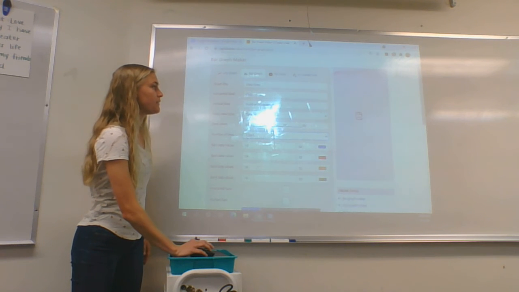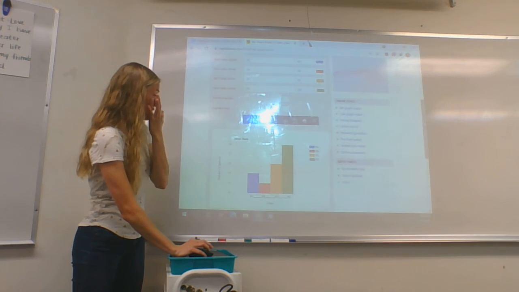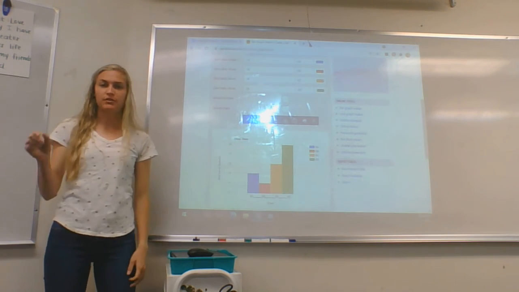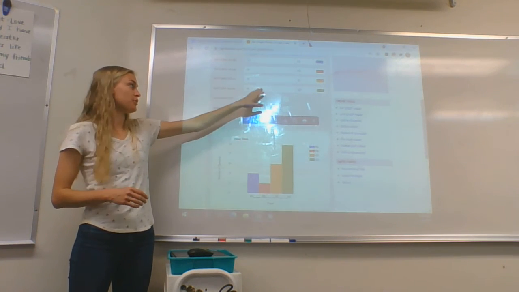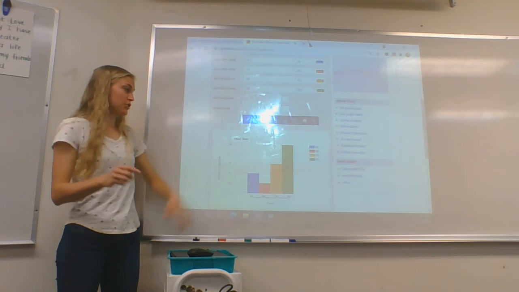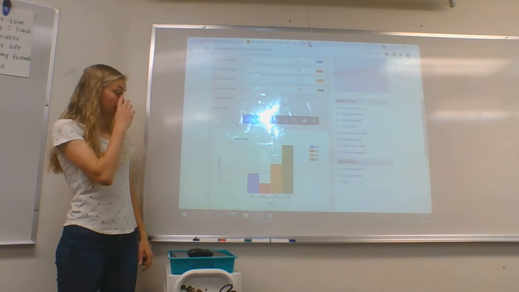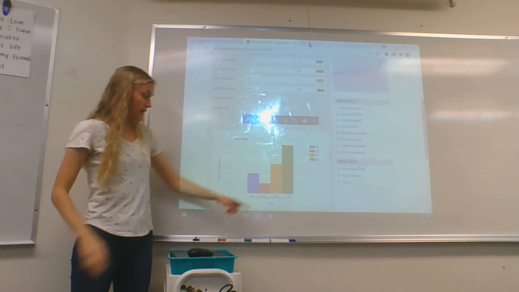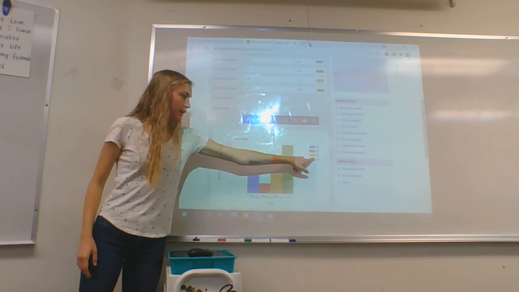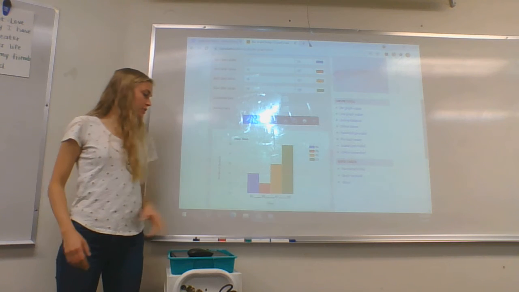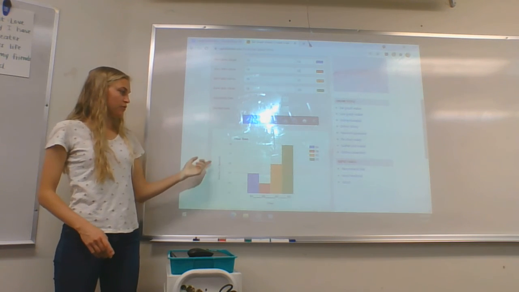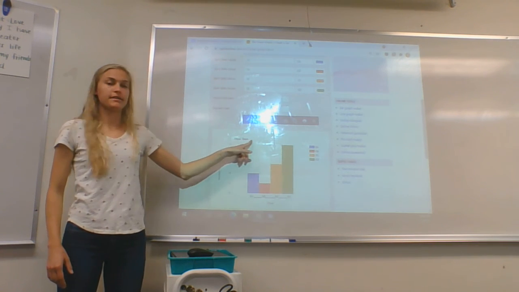And then scroll down, your graph will appear. You might have to hit enter, like come up here to your 18 or whatever. It's not going to be 18 for you. Come up here and hit enter, and then your graph will be right here. Okay, and so it has each column labeled here, and then you should have some kind of labeling down here too. It's got your number of students up the side.